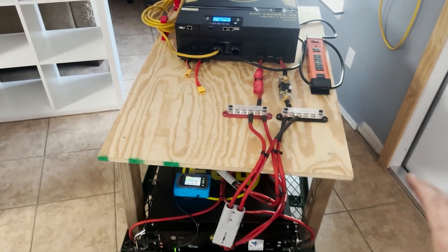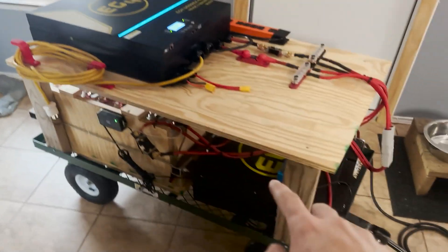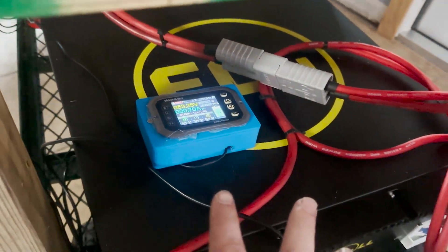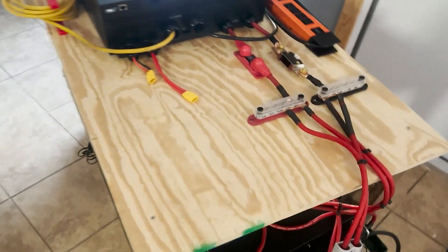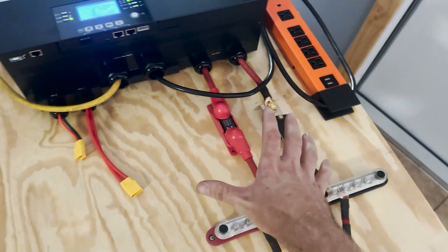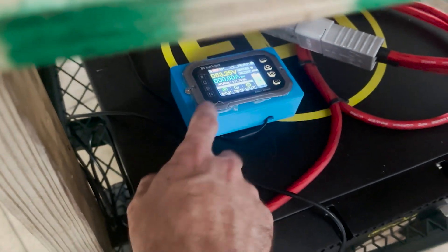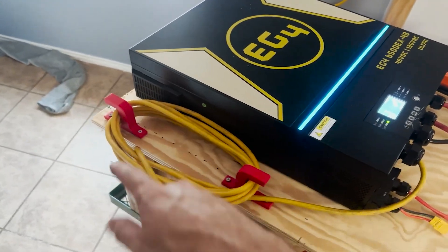We're pretty much done — everything is laid out. The inverter is on and running, the battery packs are connected, and the voltage is perfectly stabilized, so when I connected them there were no issues. I did go ahead and install the shunt; not really happy with how it looks but it's only temporary. I still need to install the screen — I need to 3D-print a box for the display — but that's coming. Here's what I did with the AC cable.